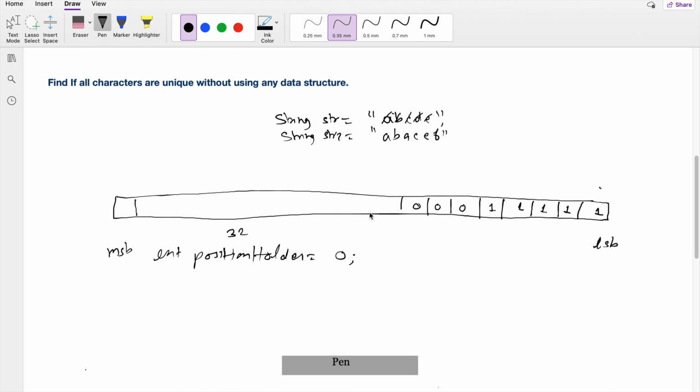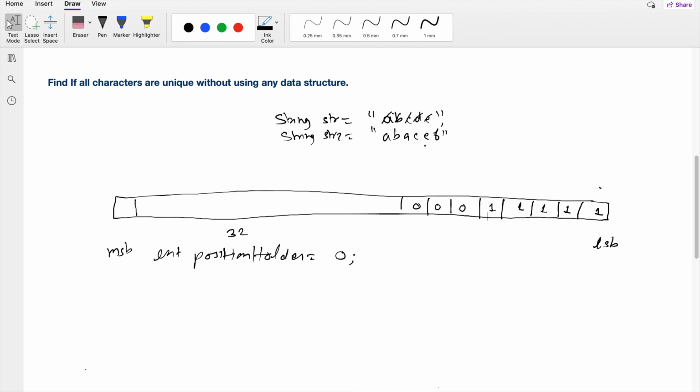And the remaining bits won't be used, so it's not gonna bother us. We don't need those. Right now, we were dealing with only A, B, C, D, E, so we used only 5 bits. Now, since these are not repeating, these all are ones.